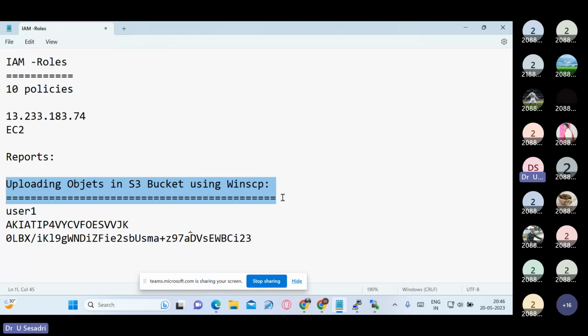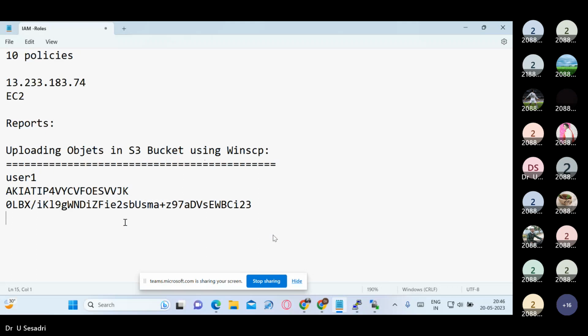WinSCP software. So how many ways do you have to upload objects in an AWS bucket? There are three ways to upload objects in an S3 bucket. What are the three ways? One I explained practically using the console. Using the management console, you can create the bucket and upload the object.